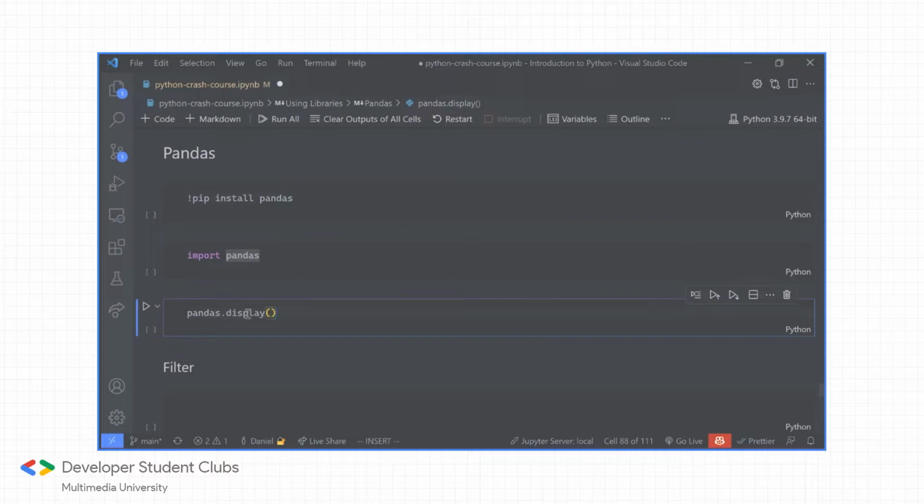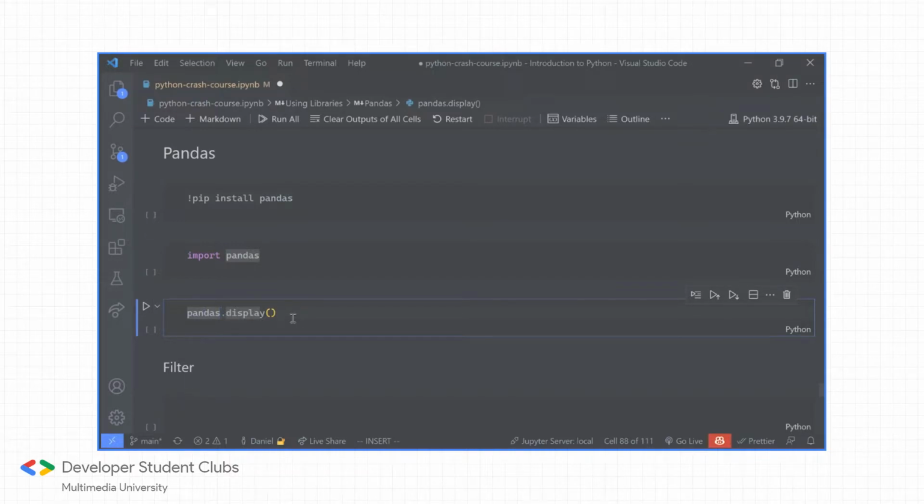To use display, I have to put pandas dot in front of display, because this method is a member of this library. So I have to write pandas.display.